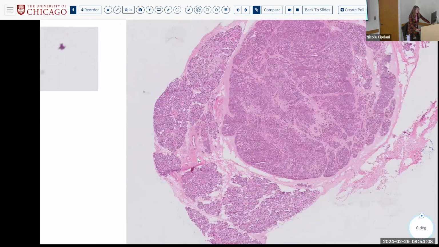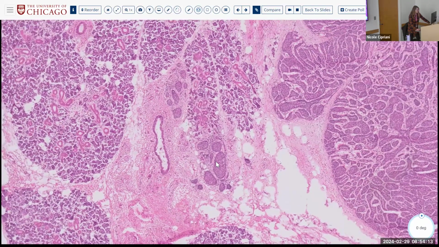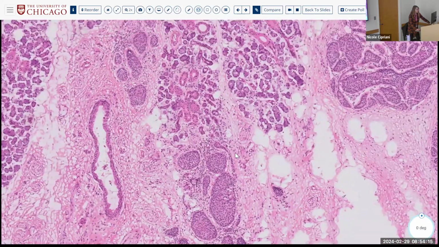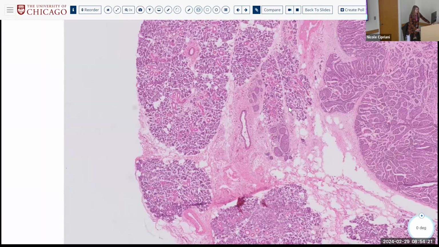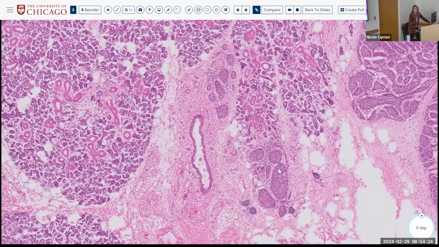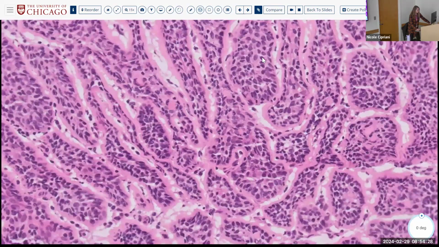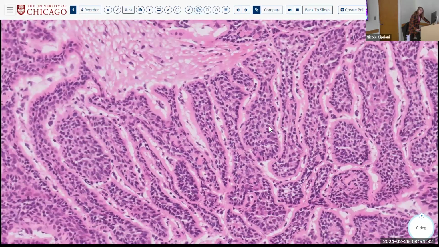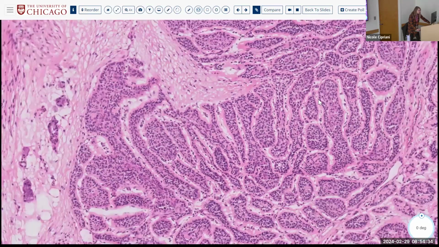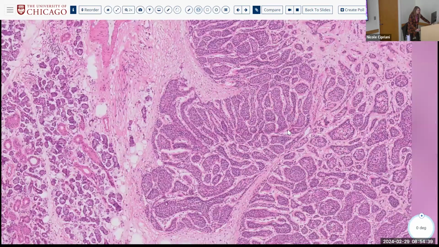So I'm going to direct you to this area over here. What does this have that already? Invasion, right? So it's carcinoma. It has invasion, this nice tongue and islands of tumor separated by completely normal tissue. So invasion. Also higher grade. Yeah, it looks very hyaline, with stromal bands separating these islands.